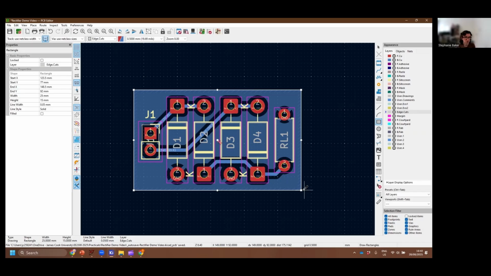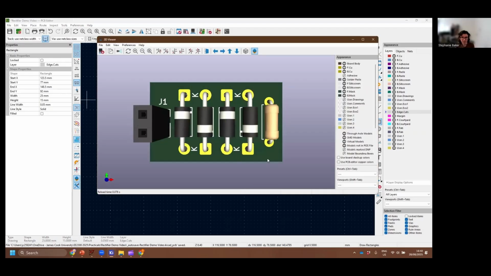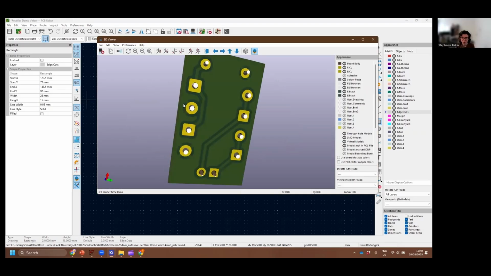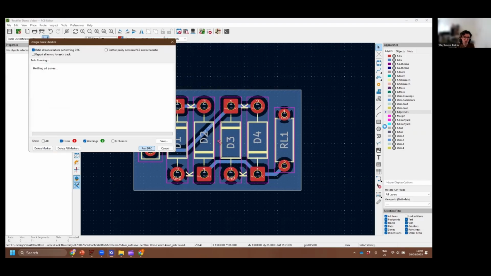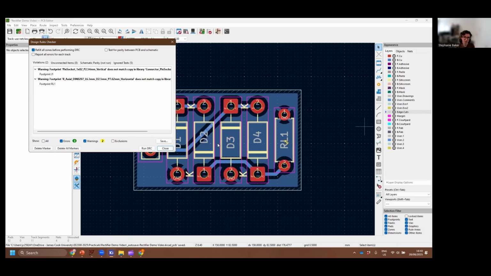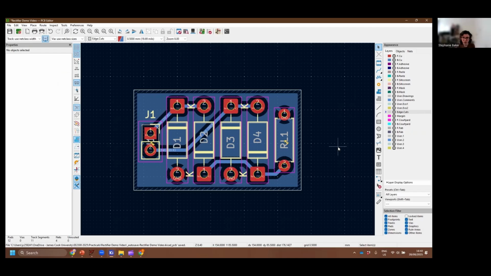And that's it. We can also inspect those dimensions, so you can see that its width is 25mm and its height is 15mm. So that's a nice, tiny, compact board. We probably couldn't do too much better than that. We could move the components slightly closer together, but hey, that'd probably make our solder job a little bit harder. So then one last check of our 3D design. Again, nice and compact. All of our traces are present and accounted for. And now when I run my design rules checker, it shouldn't have any complaints to give me whatsoever, other than those warnings about the fact that I tweaked our footprints. So that's all good.